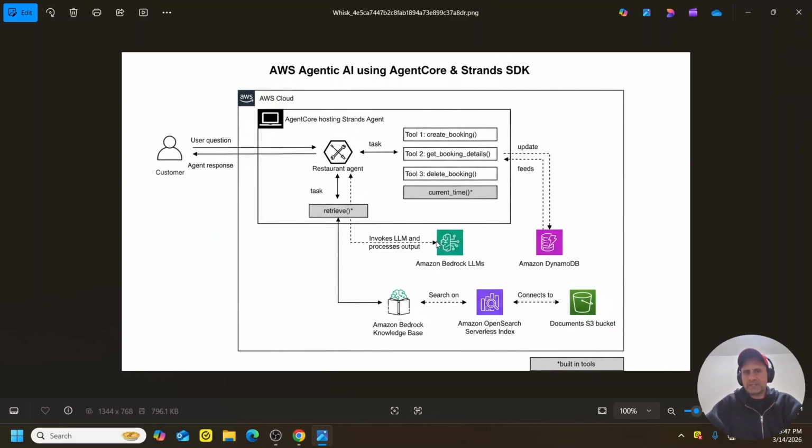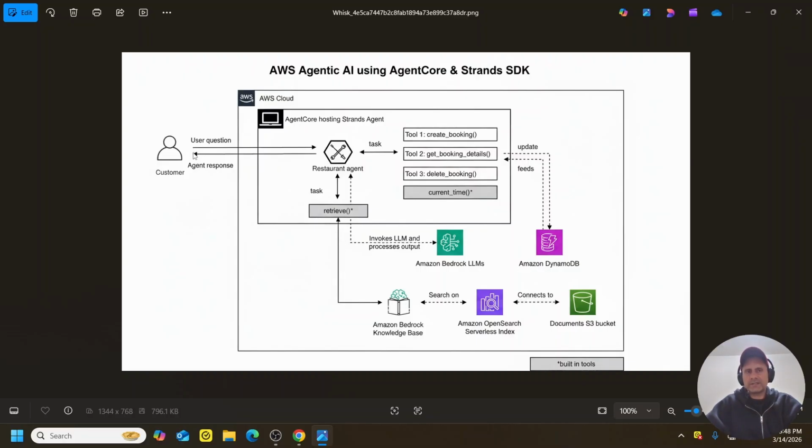So the LLM is going to send back to the agent, hey, call the retrieve function to get the list of restaurants. Then the agent is going to call the retrieve function from the knowledge base. It's going to search the vector embedding with the query and get the results. Then the agent is going to take the result and the initial query and send all that information to the LLM, and the LLM is going to create the final answer, then send it back to the agent, and then the agent will send it back to the user. So that one was a RAG case.